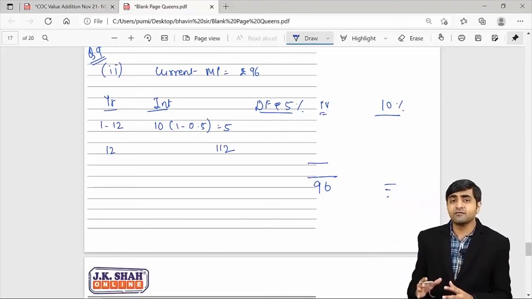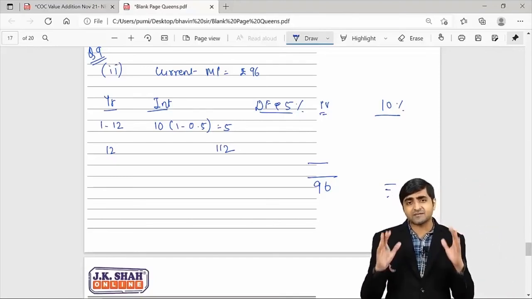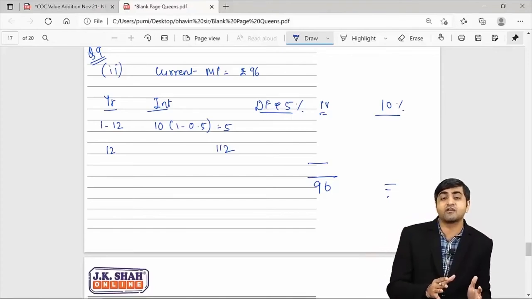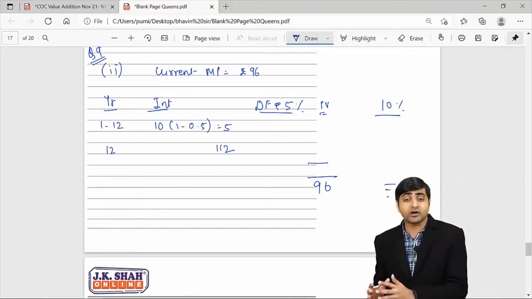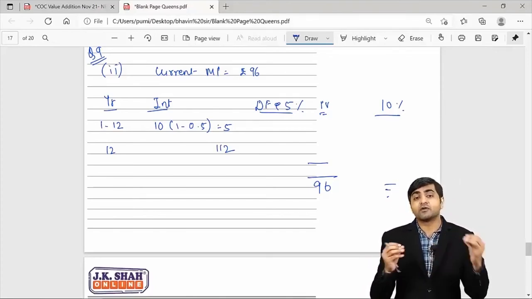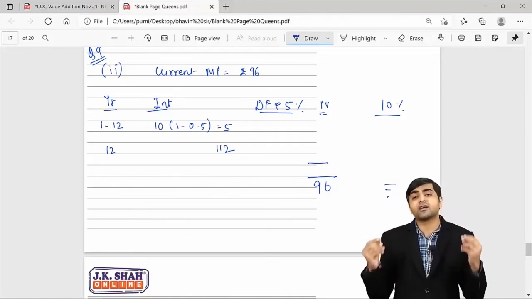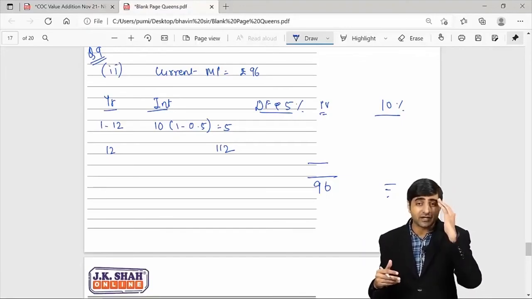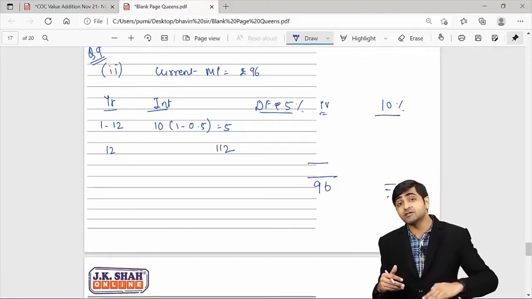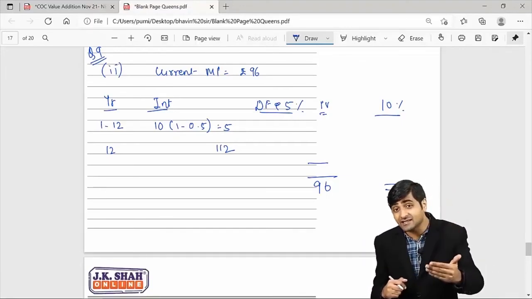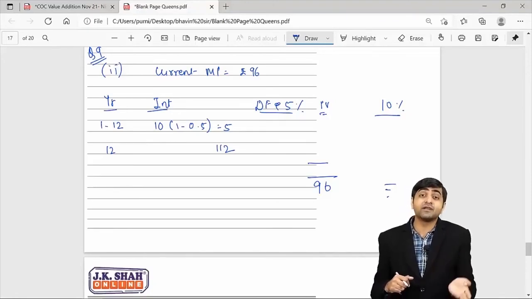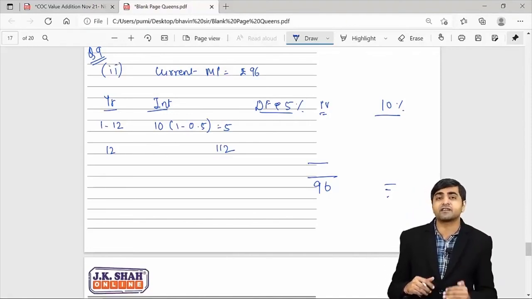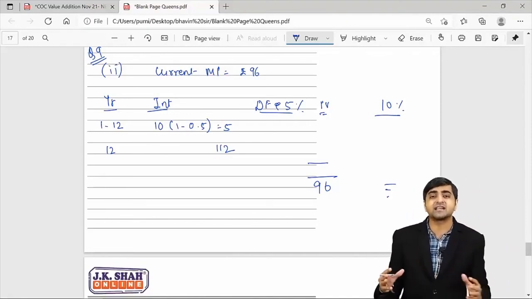Again, here we are revising the concept of YTM. I have explained the entire structure of how you will estimate the future value of cash flows. It should be equal to your current market price of 96. You have to take a range of 5 and 10, and then accordingly, in examination it is very much possible that you will start at 10%, then you will realize no, we have to reduce the present value of cash flows, so we will enhance the discounting factor. Sometimes we have to increase the present value of cash inflows, so for that we will reduce the discounting factor, and accordingly you have to make necessary adjustments.